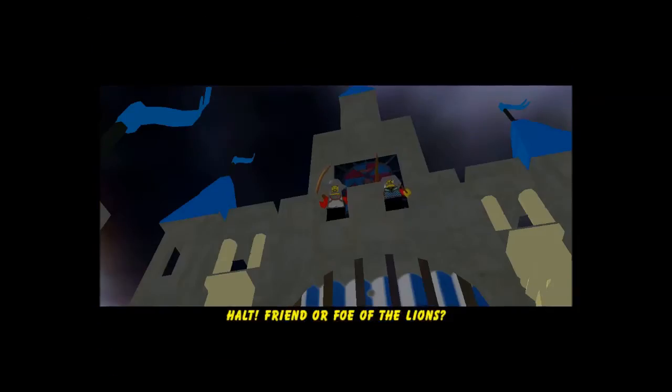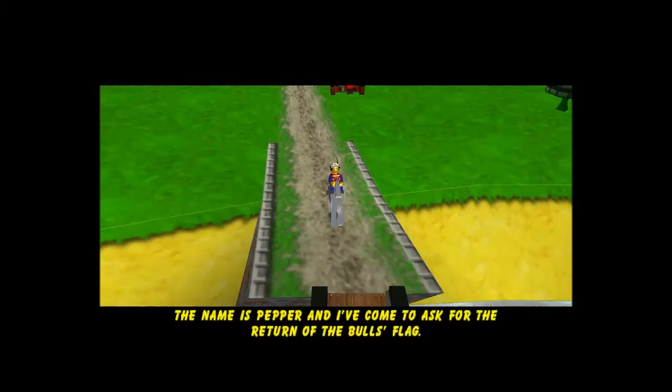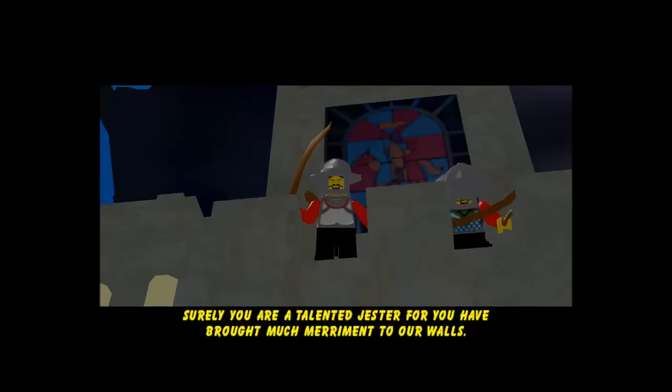Halt! Friend or foe of the lions! Friend to all animals! The name is Pepper, and I've come to ask for the return of the bull's flag. Surely you are a talented jester, for you have brought much merriment to our walls.